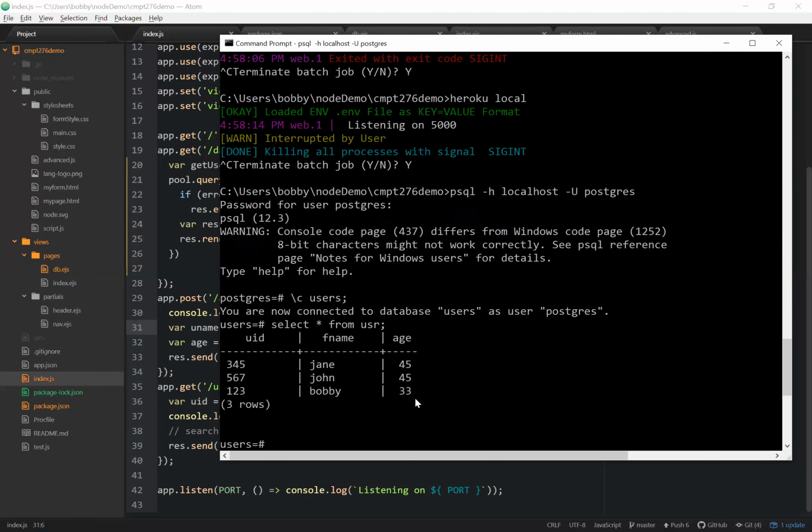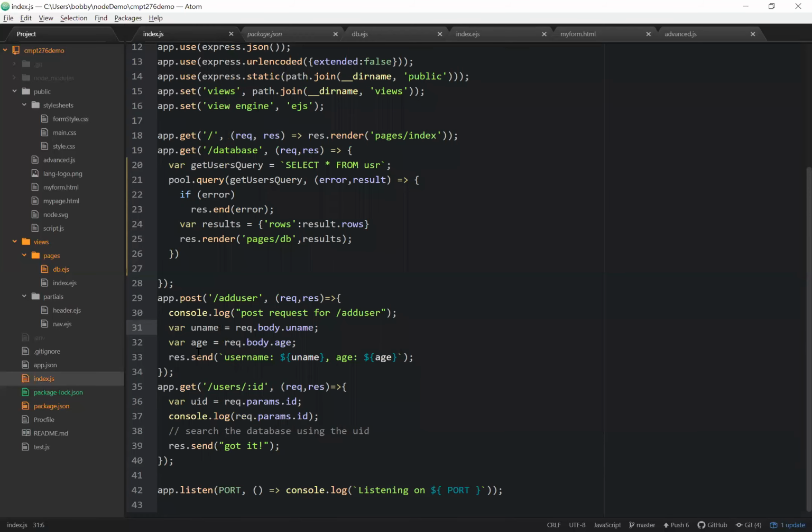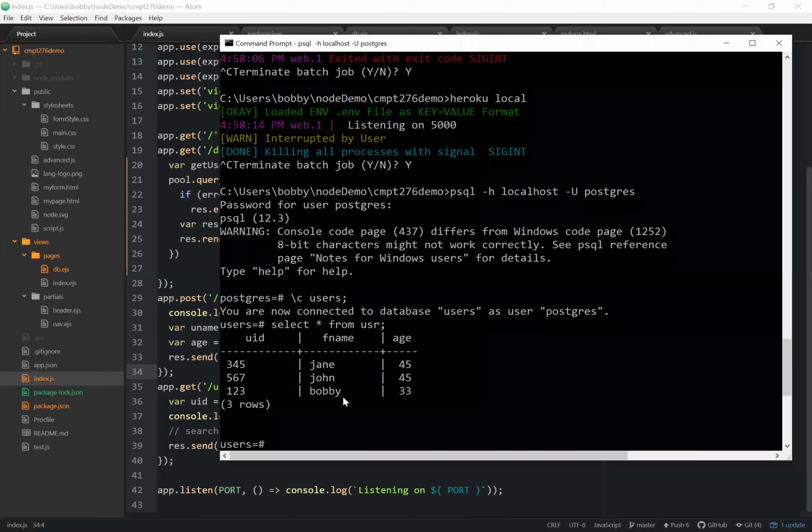this is the same 3 people that we have. Now, what I want to show you is that there are 2 ways to make alterations to your database. One, we can create a path for that. So when the person navigates to a path and they change something about a user, or if they add a user, you can take a look at what we're doing here. We can add a user, and when we add a user, we can invoke a query that directly adds something into our database. So that's one way to do it.